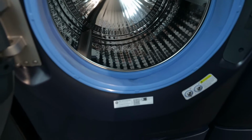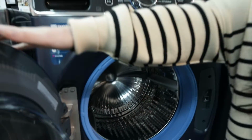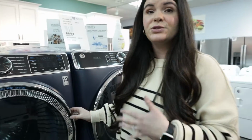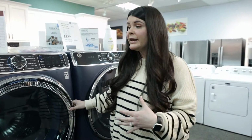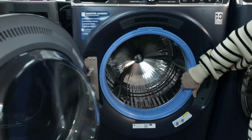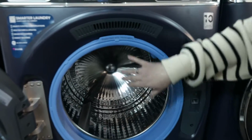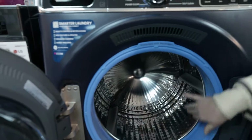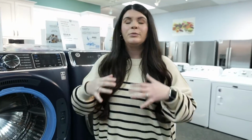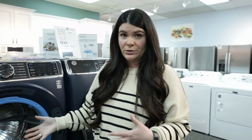So whenever you're done washing your clothes and you go to close this, what this is doing is now locking that in, and there's no airflow, there's nothing going through it. So any water that's essentially sitting on this door is now dropping into this gasket, and it doesn't have anywhere to go. So by adding this Microban on the gasket, it's really going to help so that the grease or odor, bacteria, all of that doesn't build up, causing the unit to smell.